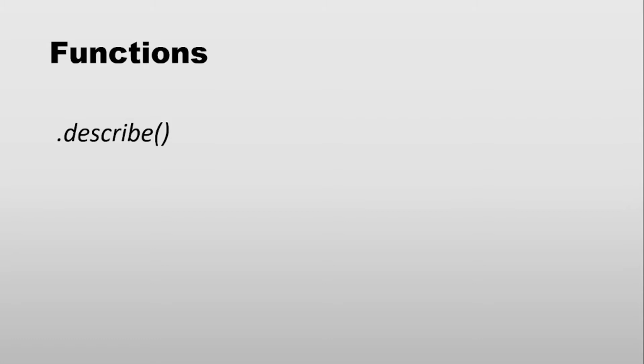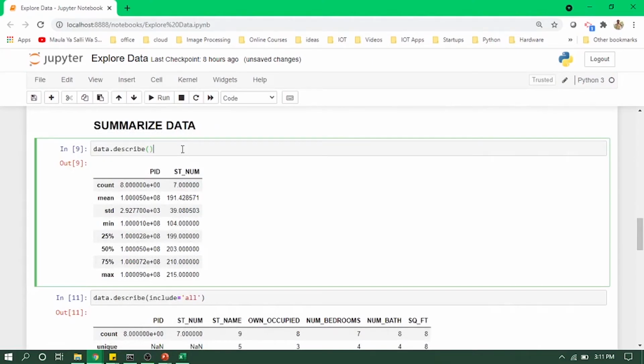It will give you a brief summary of your individual column in your dataset. So let's check it out. Use the data frame, that is data, and call this function .describe. It will give you an overall picture of each column, and by default it will give you only the integer or float columns. So here I am getting the information about only those columns which have integer or float type.